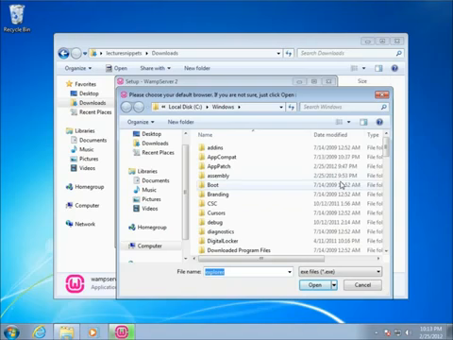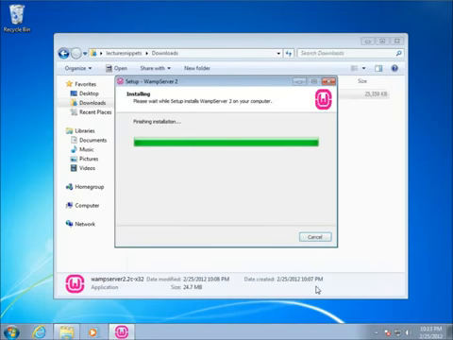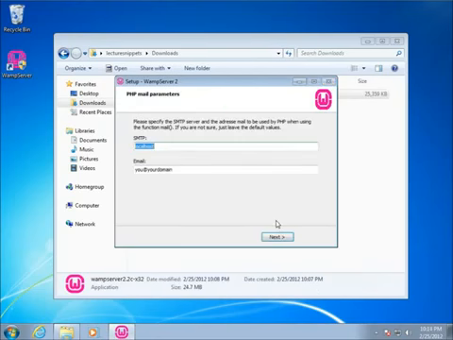and you can see it's now going to ask me the default browser that I'm going to use on my computer, and right now I've only got Windows Explorer installed, and so I do want to use Explorer. It's located in the C drive in the Windows folder, so all I need to do now is hit open, and it's going to go ahead and finish this installation there.